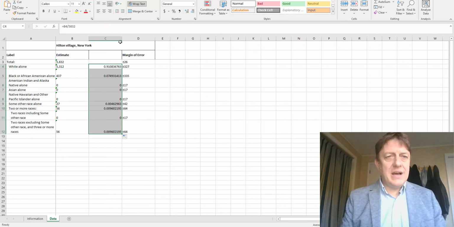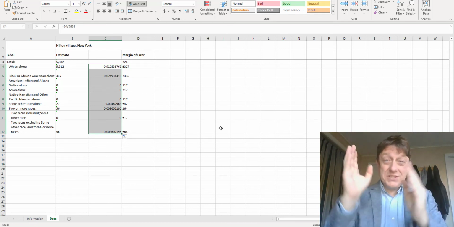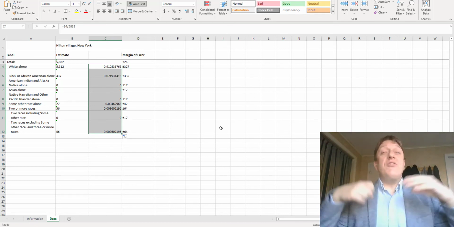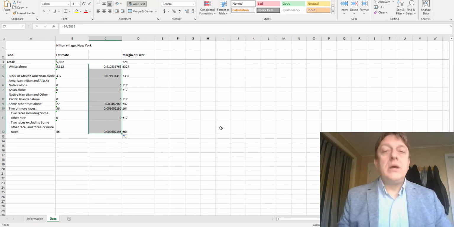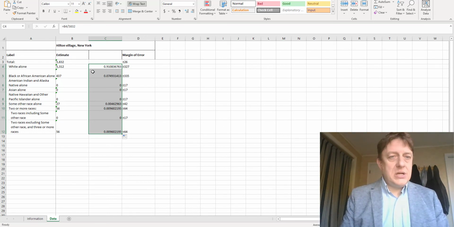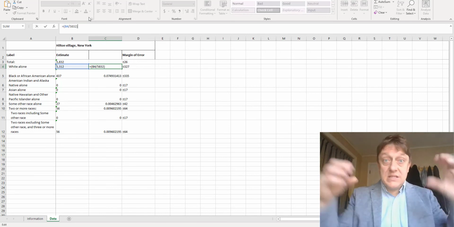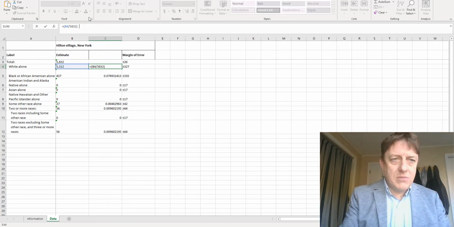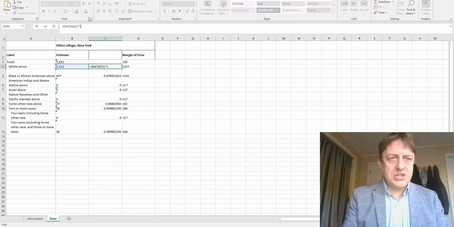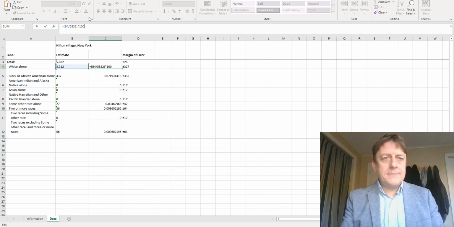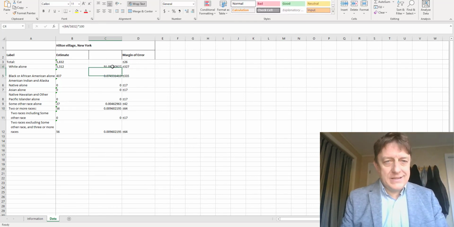And then finally, I'm going to tell Excel, it's giving me a proportion, which is a number between 0 and 1. If you multiply it by 100, you would get a percentage. So I could do that as well. I could go back to this cell and I could type in, putting B4 divided by 5,832 in parentheses so that it knows to do that first, and then multiply it, star means multiplication, by 100. And it will give me a percentage.